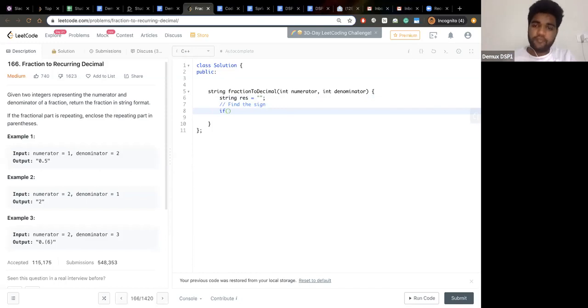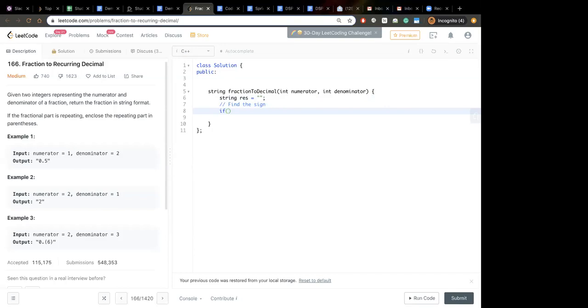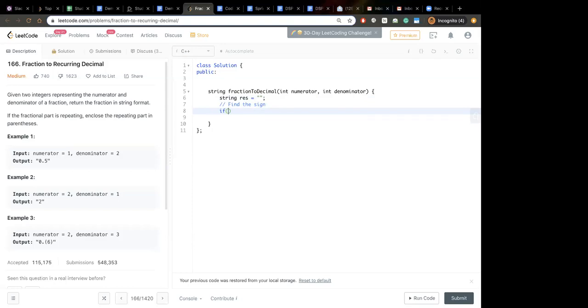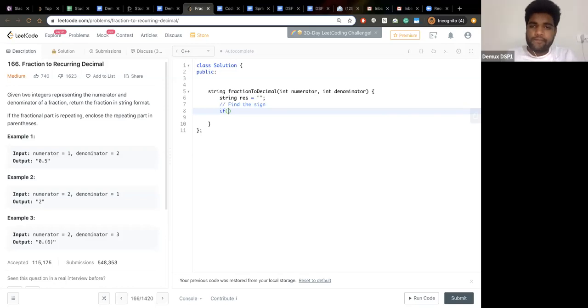How do I check if both of them are of opposite sign? We multiply numerator and denominator. If it's less than 0, it's obviously opposite, so the sign will be negative. Yes, you can do that.